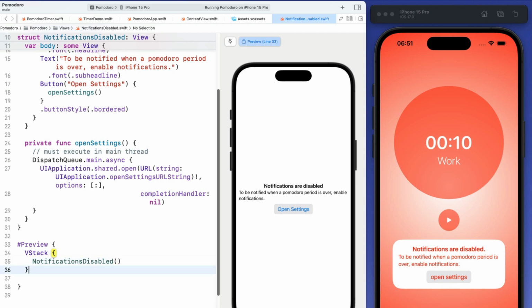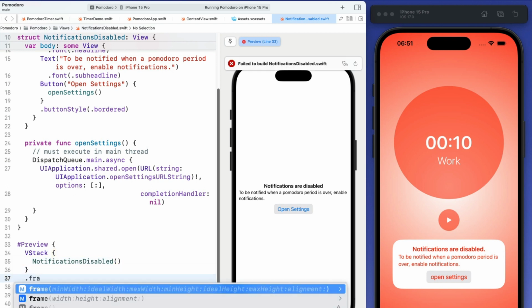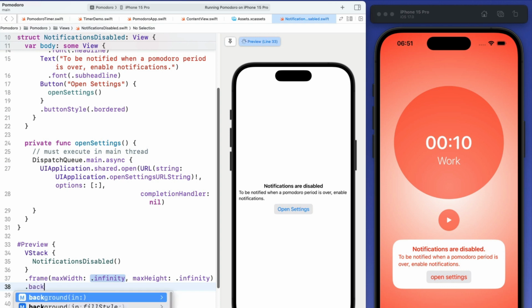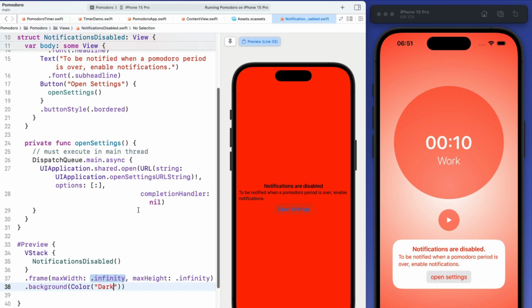So we wrap our view in a VStack and we give the view itself a frame of max width of infinity and max height of infinity, and set its background to the dark color. There we go.